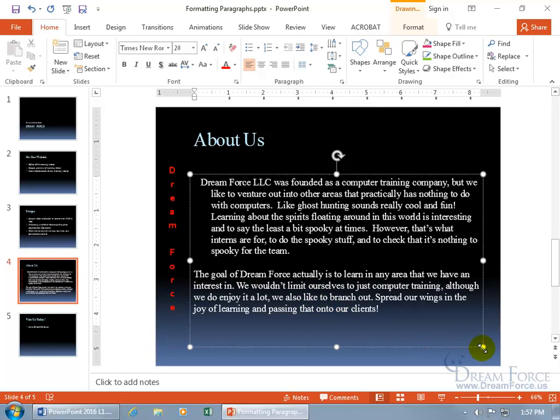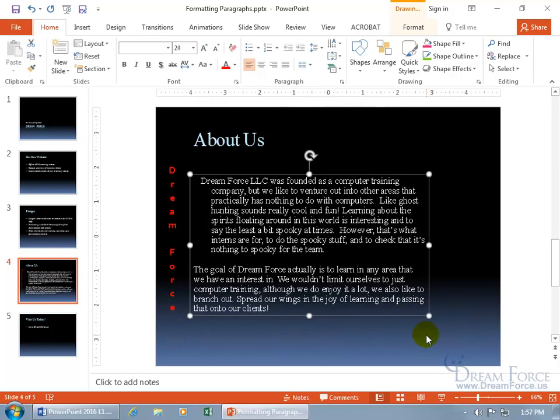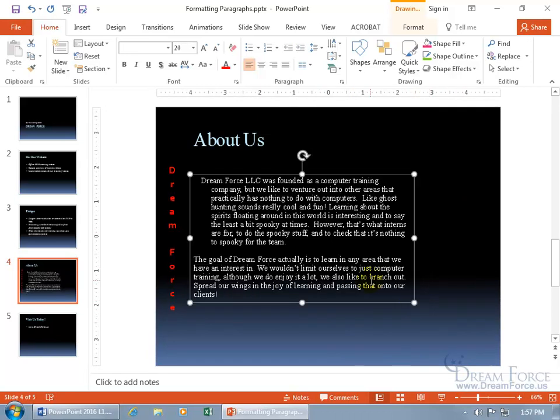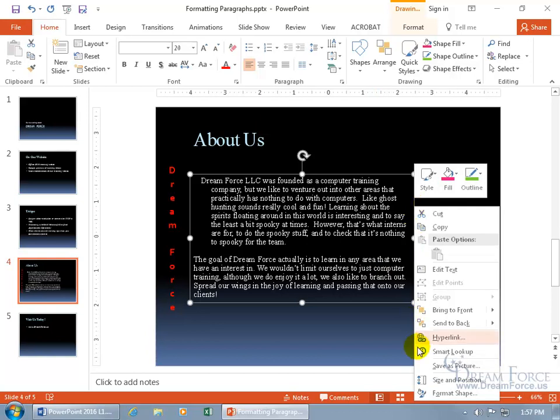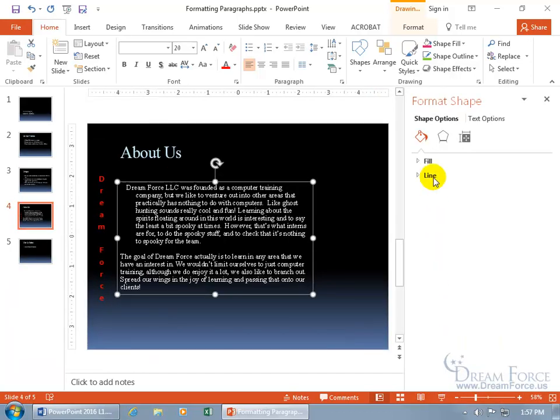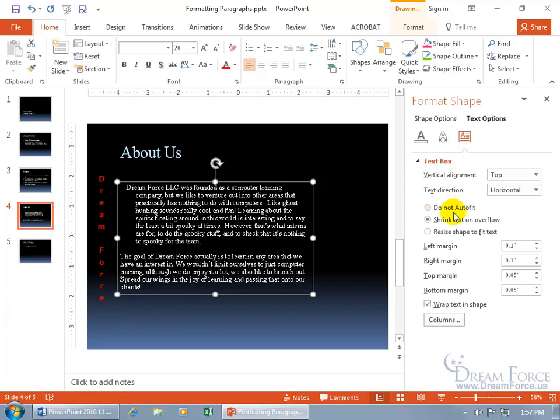Okay, next, how about if we want to go ahead and resize this text box? If you resize a text box, like in the bottom right-hand corner, click and drag the resizing handle and you push it in, and it starts shrinking the text to the box, well, there's some defaults that are applied to this text box. If you don't want it to do that, you can go ahead and right-click on the border of that text box and go down to Format Shape. And we don't want to focus on the shape options. You want to focus on the text options. And let's go to the text box.